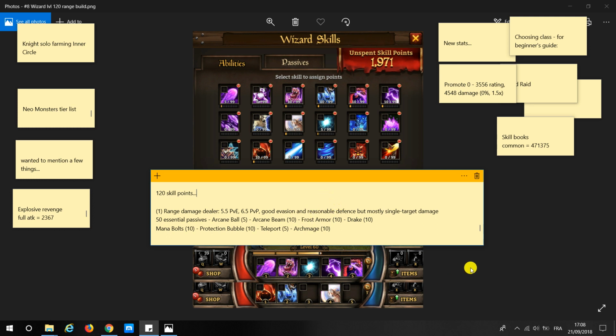So what you do when you're using this build is basically you have your defense buff of frost armor on, you save protection bubble for when enemies actually get close and they're attacking you, and you basically put down drakes from afar and attack enemies from afar. And then if they start coming nearby, you teleport away, you put drakes to kind of distract them, keep them away, and that's the idea. So you teleport around the enemies and keep attacking them from distance. If they come near, you've also got protection bubble. You can keep enemies away and survive very well. Pretty much what it does.